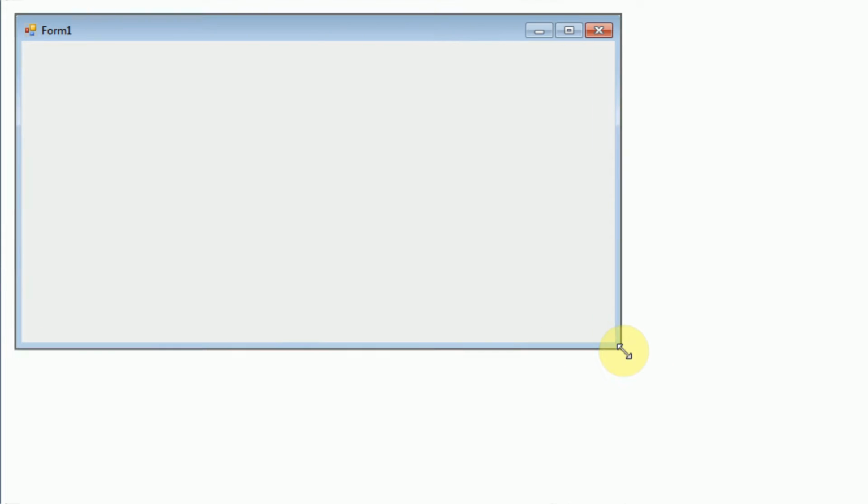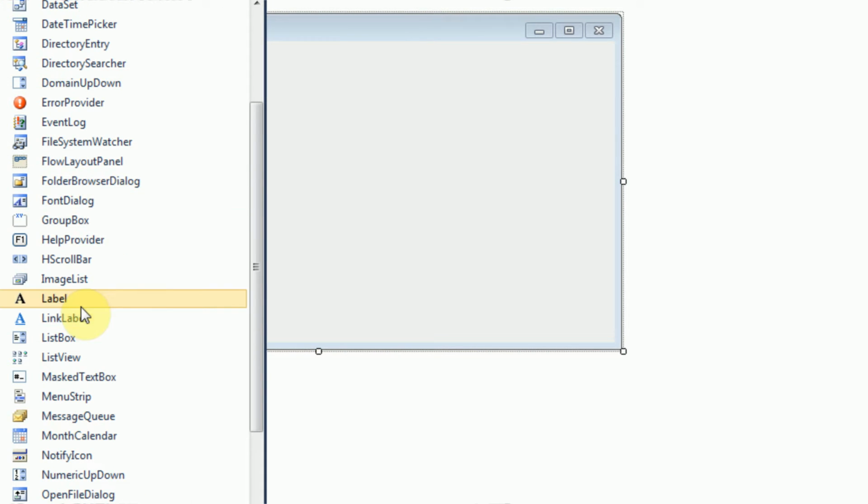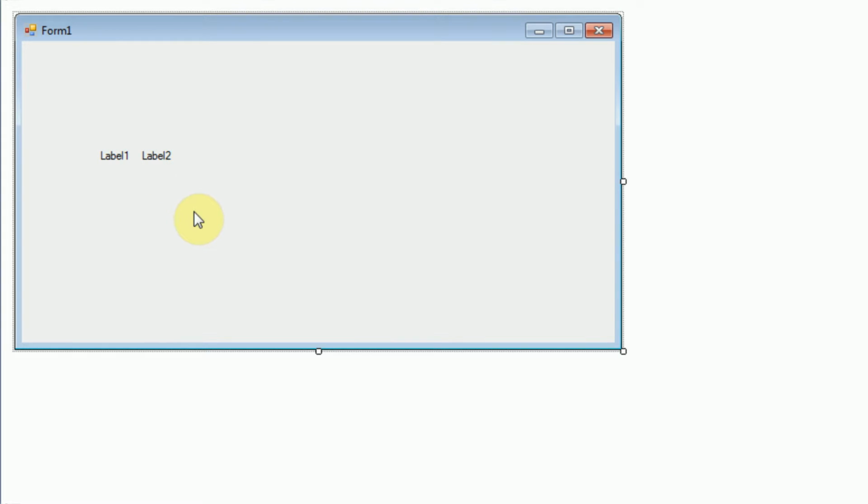So, the basic idea of our application is we want to create something with a label and another label. However, this is going to be some sort of data application, so we want the user to be able to click on the label and actually change what's in the label during runtime. So this is definitely going to be something that is common amongst most Office applications that manage things that need to be changed, such as names, usernames, passwords, etc. So let's go ahead and dive right into creating this object.